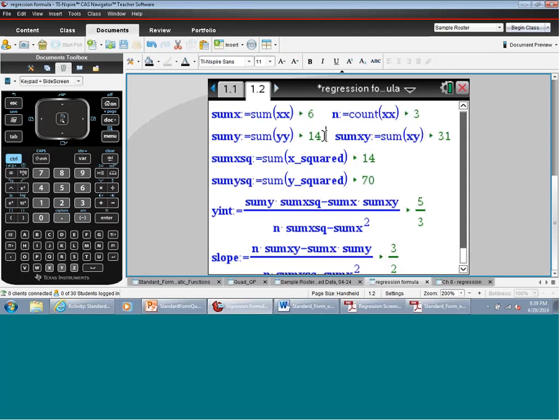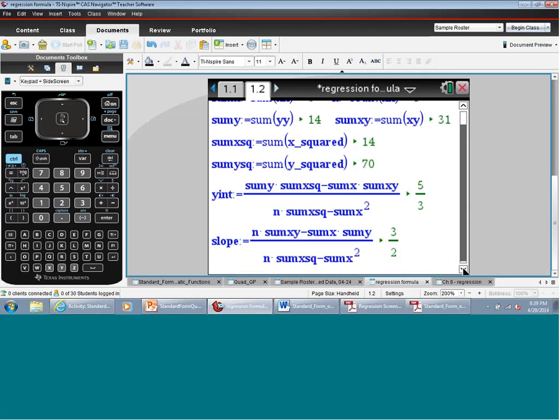And I summed up all 5 of the columns. In the top right there, I just used a programming command called count. And so I said count all the variables, how many terms are in the XX column, and there were 3, because that's part of the formula. You had to know the n value. And so at the bottom, I have 2 equations there, which really give me the y-intercept and the slope of the regression line.